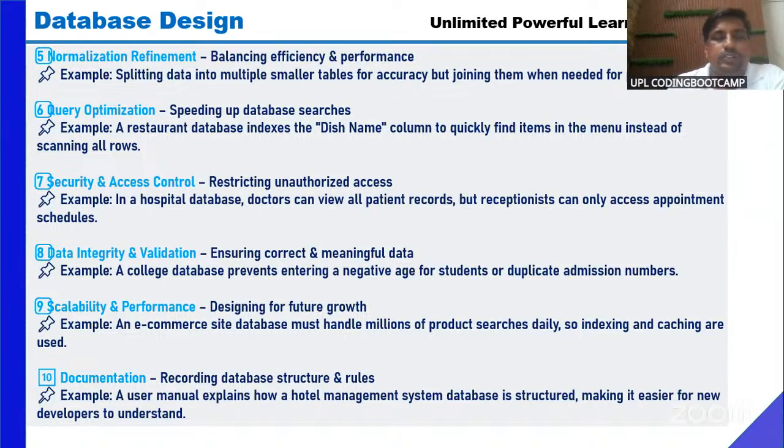And security wise, what kind of information should be given, and sometimes there is privacy data during testing. The data should be scrambled so that people are not able to see it, but the testing should be done properly. So that is what security is about. Then data integrity and validations: when you are connecting more than one table or database, duplication should be avoided and correct information should be displayed.